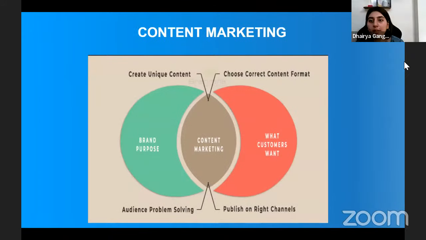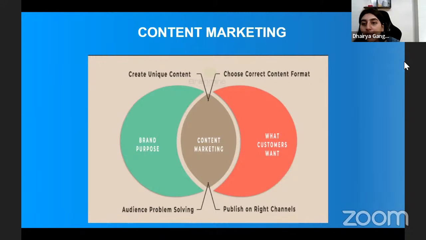This is a good way to look at it. This is a Venn diagram. Your unique brand. You are a personal brand. Each one of us is a personal brand. We represent certain values, certain ethics, certain emotions, and that's our brand purpose. Then there are our consumers, or our audience, the people viewing our content, who want something from us. Now, what you want to create in terms of your brand purpose and what your audience wants, when both of them intersect, that is what proper content marketing is, or that's when you can build a good content strategy.